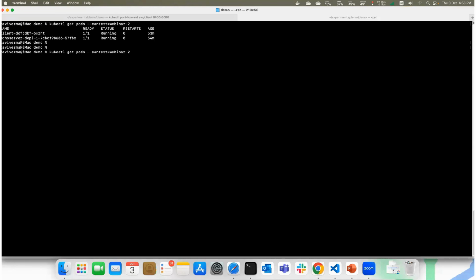I need to label it and then we need to restart. Kubectl label ns default istio.io istio-injection enabled.